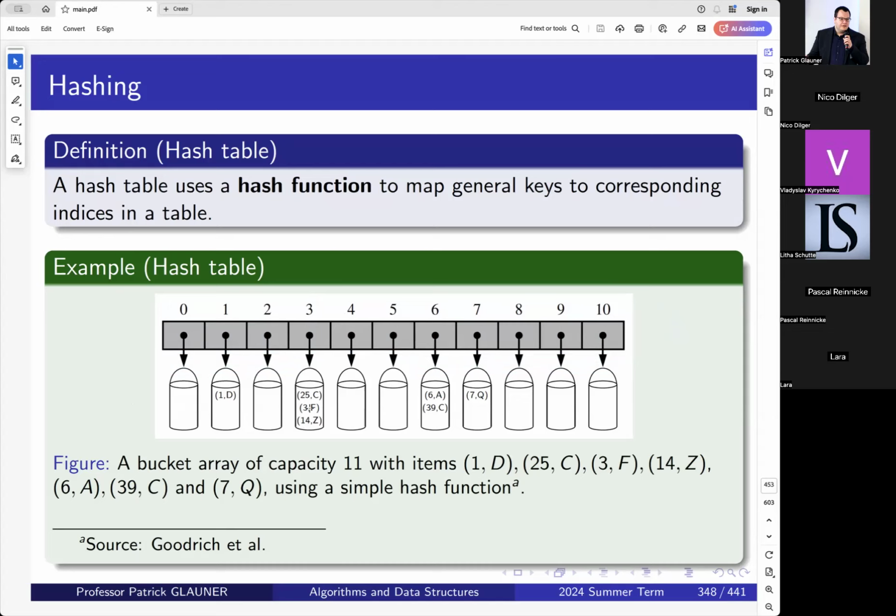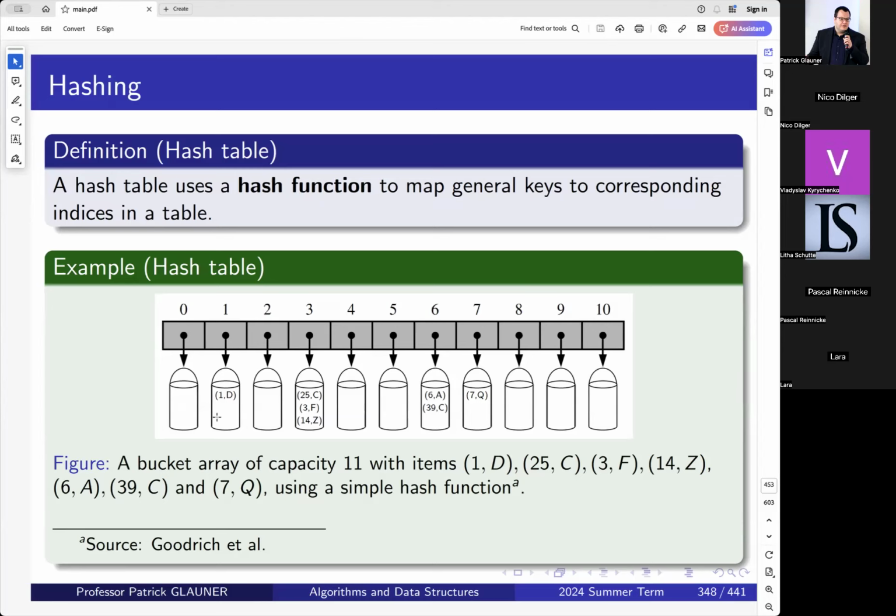So 25 minus 11 is eventually also 3. Same here for the 39 modulo 11 and so forth. So we see our hash function is in fact a very simple function in this example here that maps our integer keys to a corresponding index in the hash table.